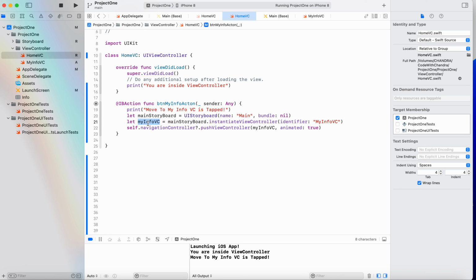Once we got the reference variable of the view controller, then we write the third line of code to move from the current view controller to another view controller. This is possible with the help of this code.